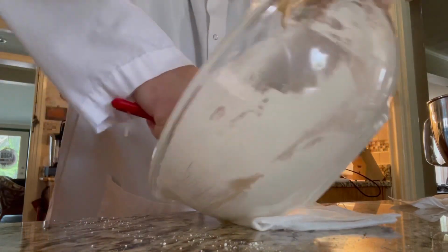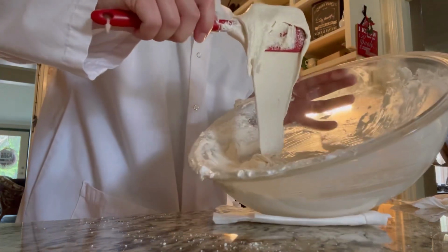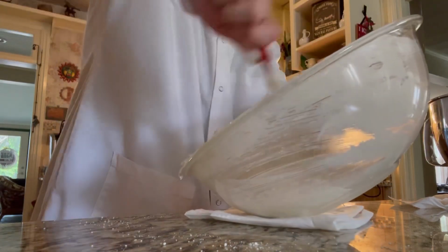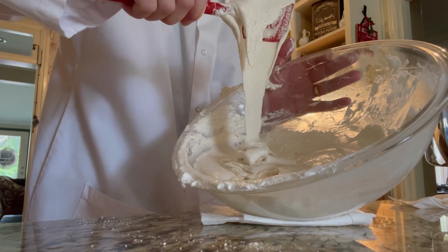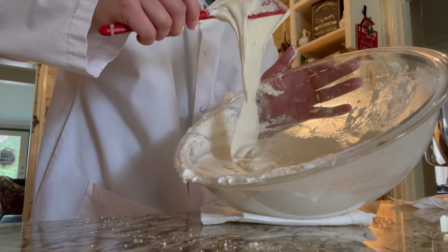I'm just folding it some more, again, traditional way. Here's what it's looking like, and I'll turn the bowl so you can see it. This looks better. You see how it's flowing off the spatula? Let me show you again so you can get a really good view. Here you go. So you see how it's flowing, right? It's flowing much quicker than it was before. It's still flowing smoothly, but it's much thinner now.